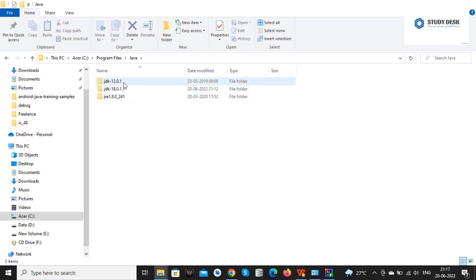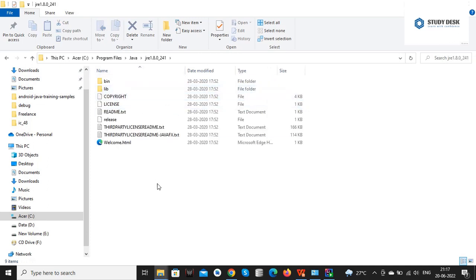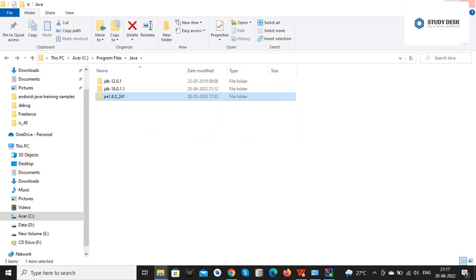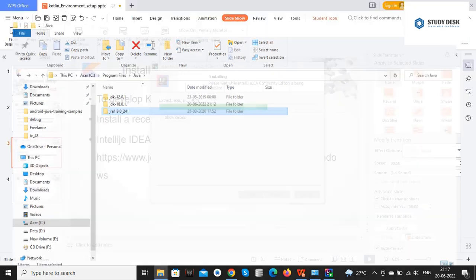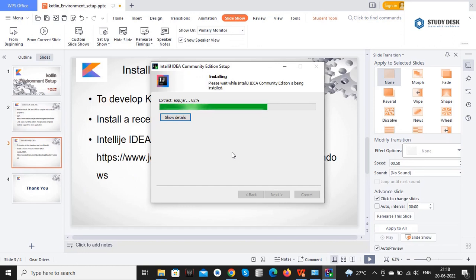If you install both JDK and JRE, the corresponding folders will be there over here. You can confirm this in this way, or from the command prompt you can check java -version. If it is installed, it will show the version of the installed Java.